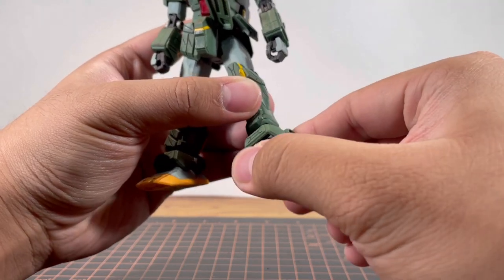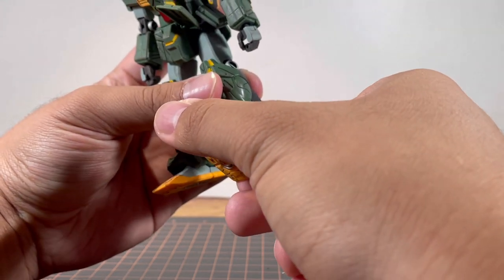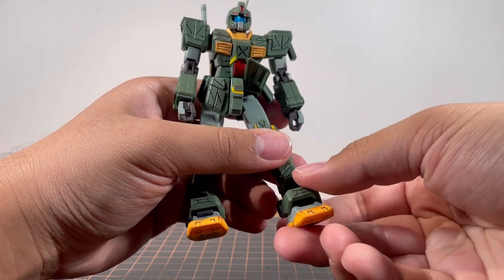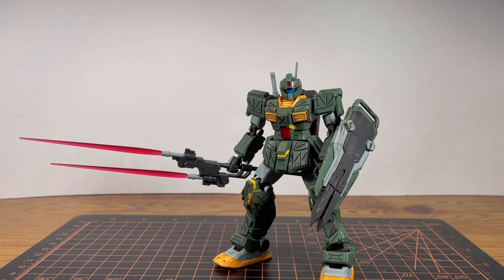The ankle is on a ball joint, it can move up this far, can move back that far, and you do get these flip-flop joints, if you call it that. The ankle armor can move up and down, and as for a pivot, this is all you get, still pretty good. So overall, the articulation, say it with me, it's ahead of its time.